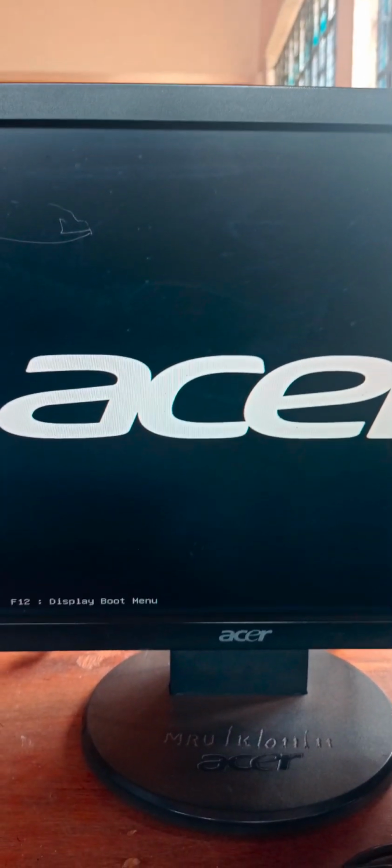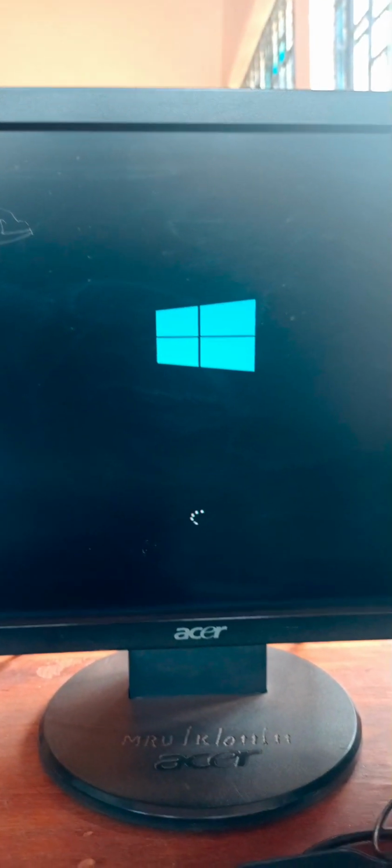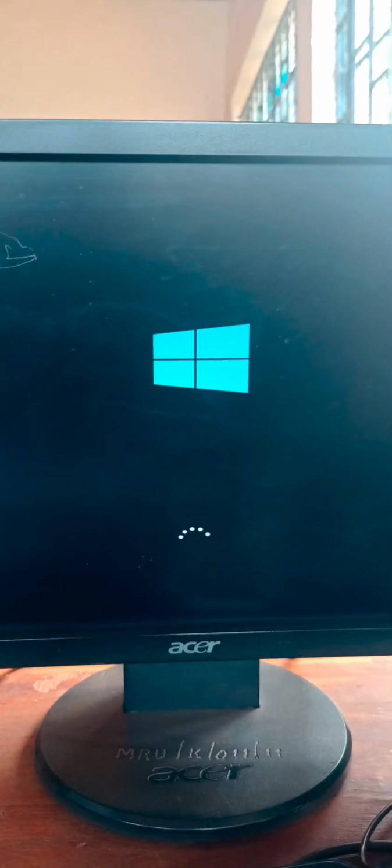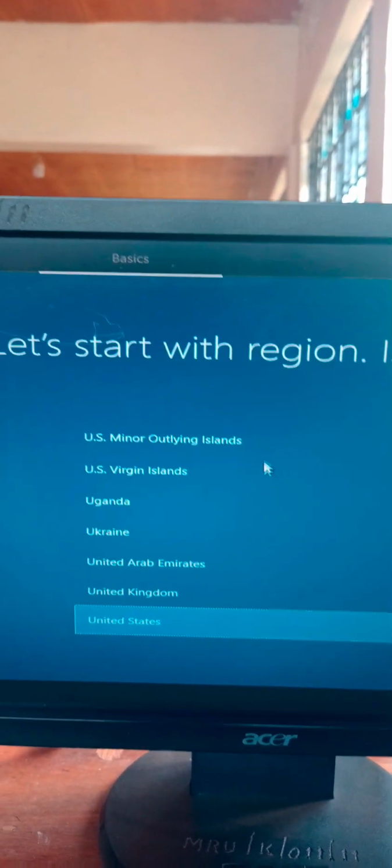It restarts several times. It boots again because it is just finishing up the setups. Just a moment. So we go to the start region.